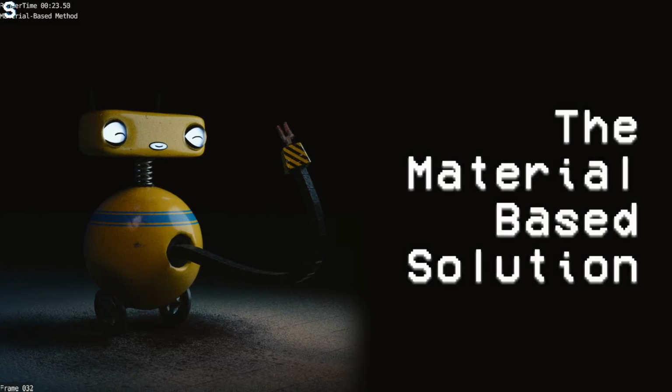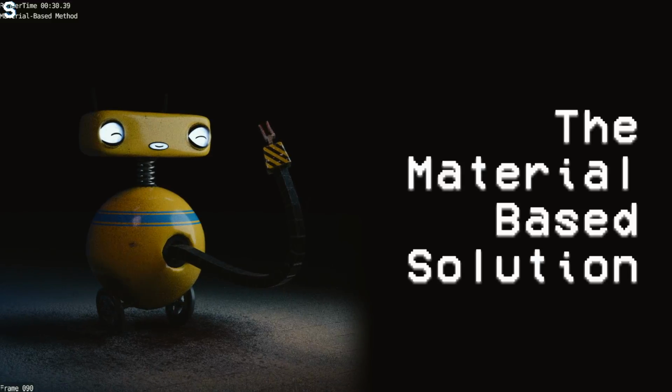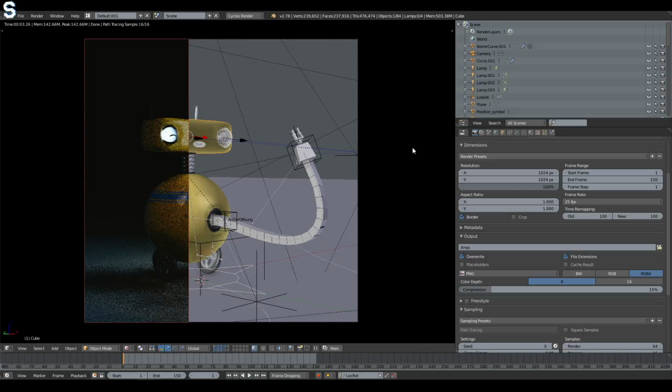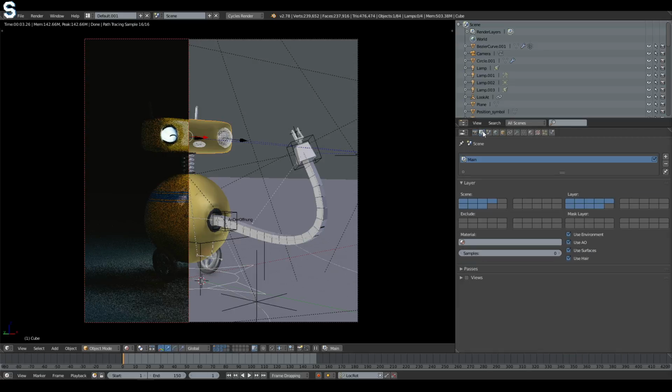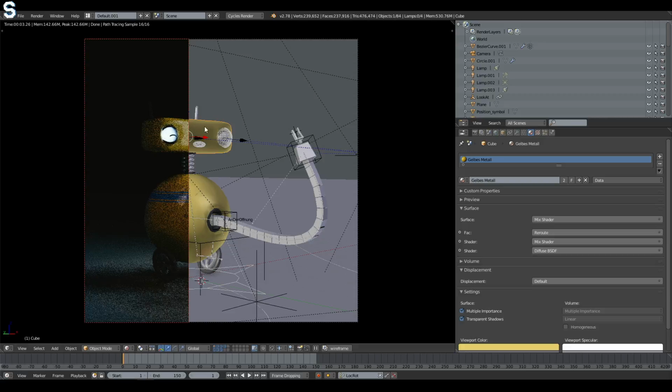And our final candidate, a method using the wireframe node in the Cycles material editor. Alright, for this method you want to start by going to the render layer section and just add in a new render layer and call it, for example, wireframe. Next up, go to the material section and make sure that you have selected an object which is visible in the viewport. For this example, I'm going to use the head. Remove the current material and add in a new one, which I'm going to call wire.